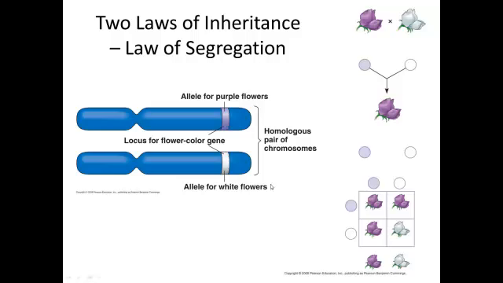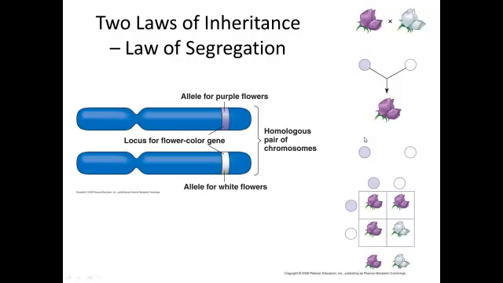This figure shows the alleles for the F1 generation. They have received an allele for white flowers from one parent and an allele for purple flowers from the other parent. So the purple flower allele covers up the expression of the white flower allele, and the plant has purple flowers. By the way, we call this being heterozygous. The parents were homozygous, meaning that they had 2 of the same alleles for flower color. Back to the F1 generation.